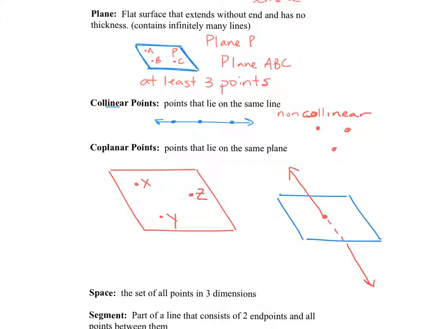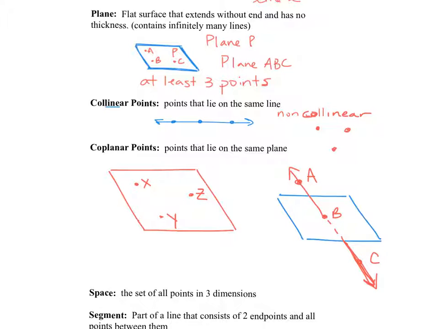So the dotted line is just representing that it's kind of hidden behind the plane right now. If I had a point up here, point A, and a point here, which is point B, and a point down here, which is point C, and they say, are they coplanar? What's your answer? It's kind of a trick question. The answer is yes, okay?